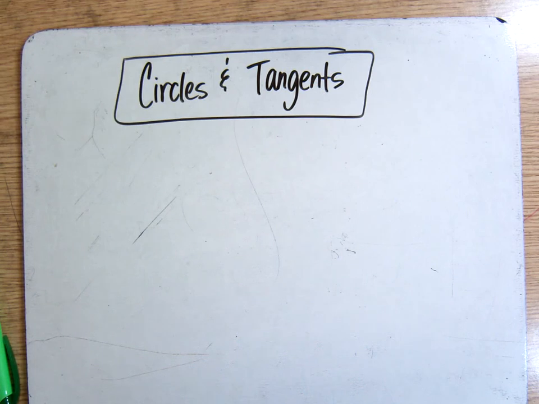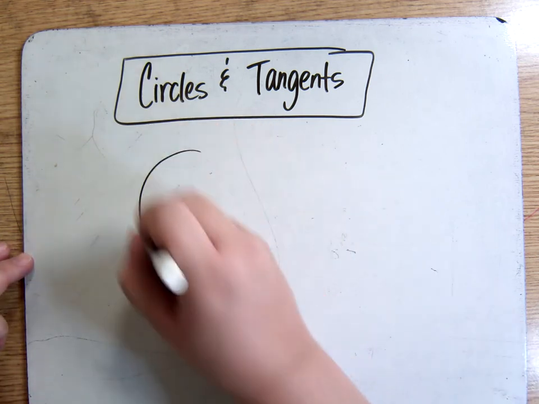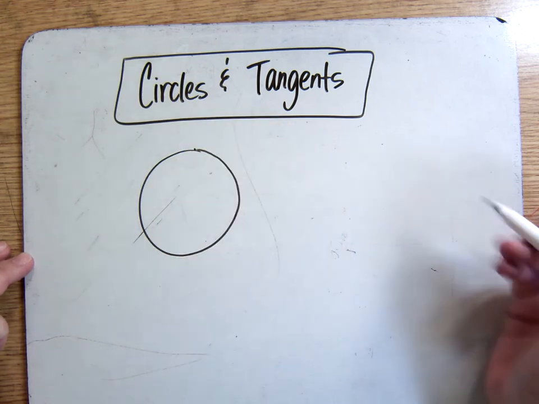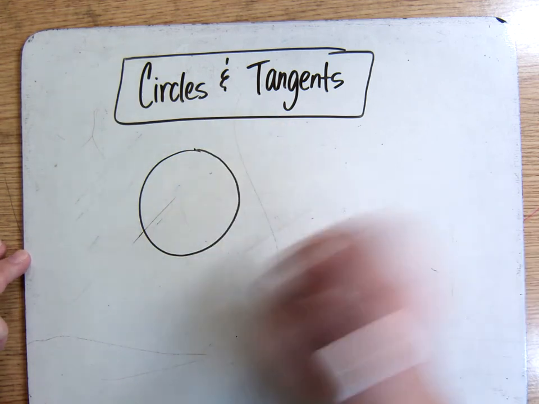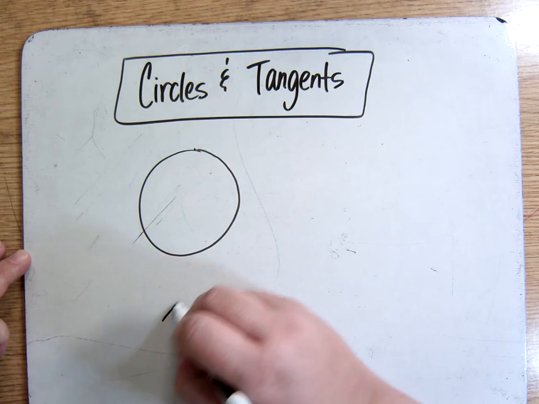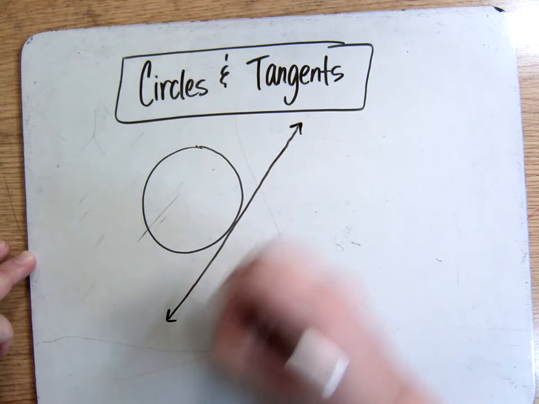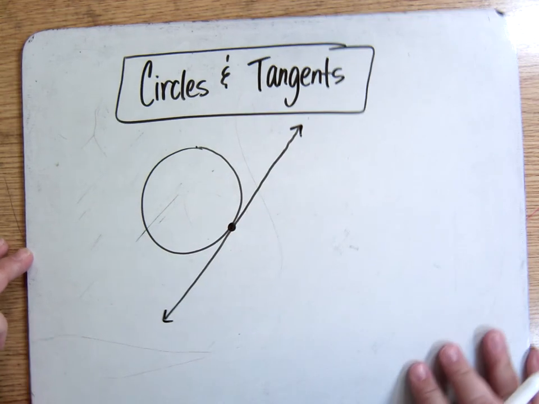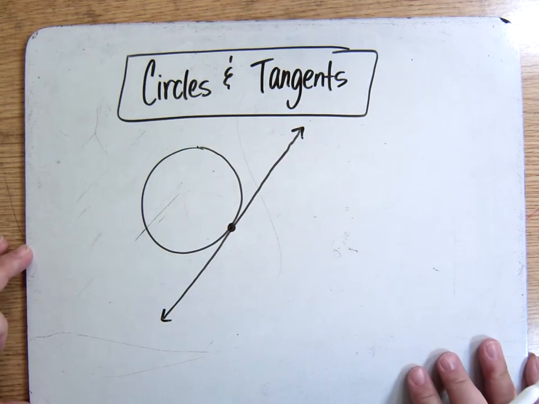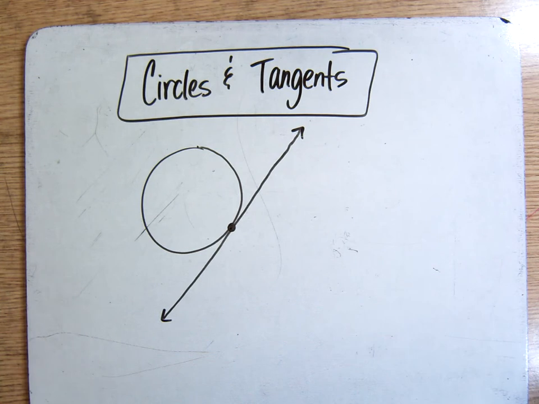One of the most exciting topics in geometry is always circles, and one of the first things we study when we talk about circles is how circles and tangents relate to each other. If you have a circle and you have a tangent line, which is a line that touches it in one point and only one point, doesn't pass through the circle at all, it just touches the circle itself in one exact point. They have one point in common, or one point of intersection.